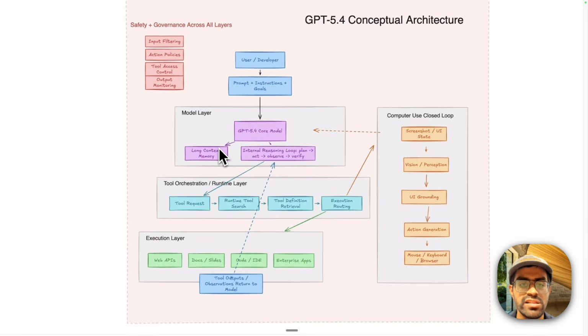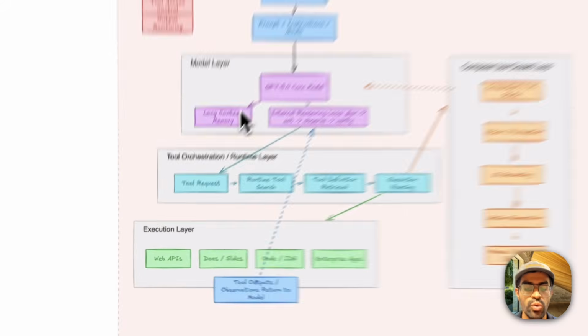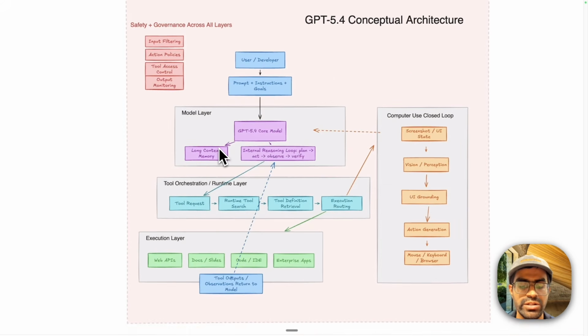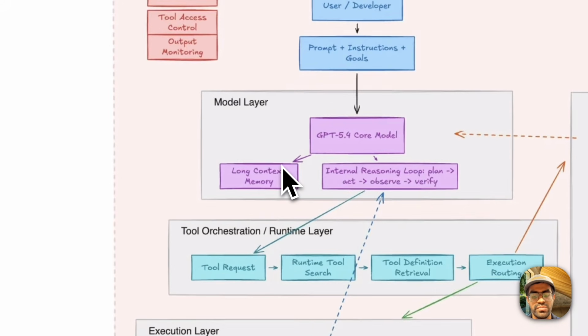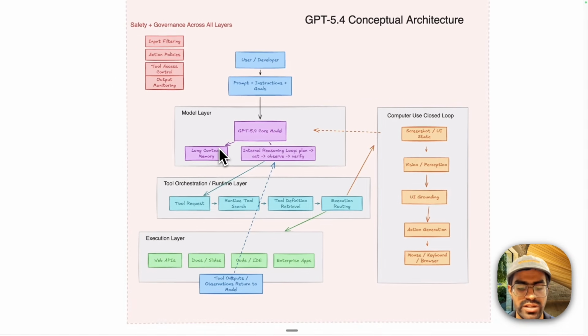And then another interesting aspect of 5.4 is that it has a major architectural shift in terms of tool search. So instead of loading each and every possible tool definition into the prompt upfront, the model actually sees a lightweight index of tools. When it determines a tool is needed, it will retrieve the relevant definition dynamically. So this layer will help us to identify and search the available tool ecosystem, fetch the right tool schema and description, and then execute it.